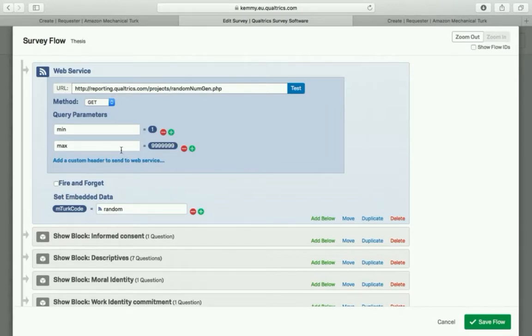And what this does is, you want to have MTurk code equals random, and it will assign an individual a number in this range randomly, and at the end of their survey they'll be presented this number, and that number is unique to them, so when they input it on their MTurk page it'll go with them. So you can attach any person's individual number to their survey, and that's useful when you see someone who didn't do the survey properly, or for a variety of reasons, if they did it too quick or whatever you're looking for, and you can remove them just by knowing what number they are tied to.